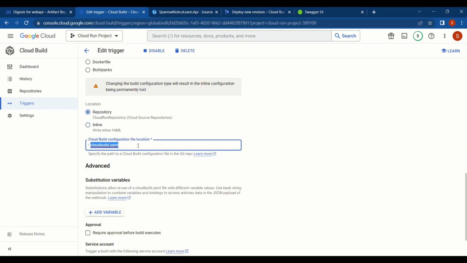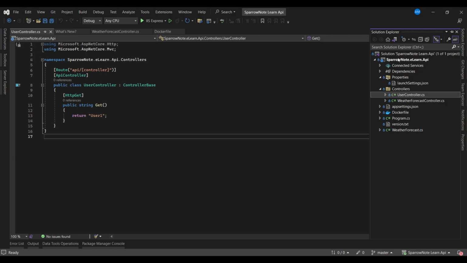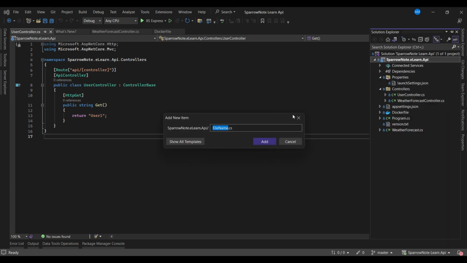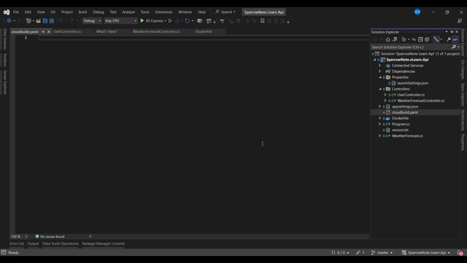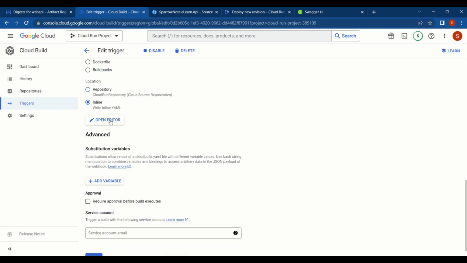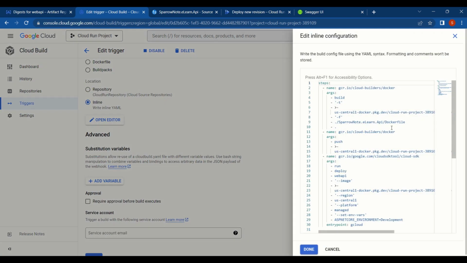We need to create YAML file inside our source code. Go to Visual Studio. Add new item. Provide a name, cloudbuild.yaml. We will copy the inline command and paste the same value inside the YAML file.